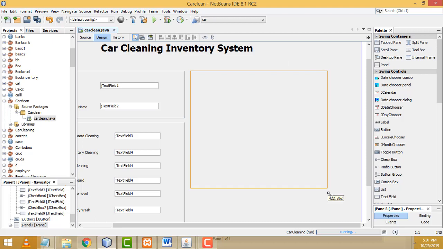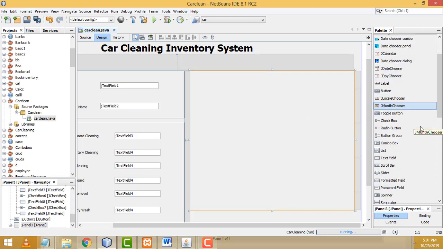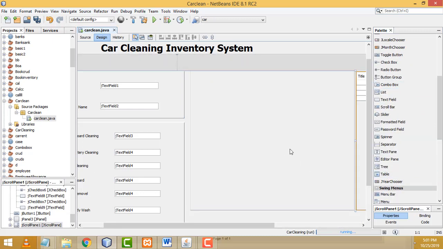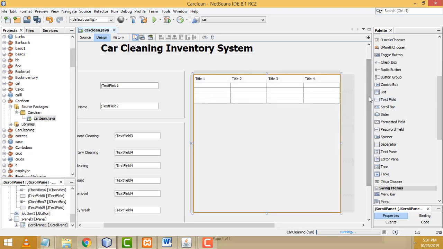Okay. Here we have to drag one panel here, right? Now inside this panel I am going to drag one J table. So here you can find J table, you have to drag it on the panel, right? Perfect. Okay.